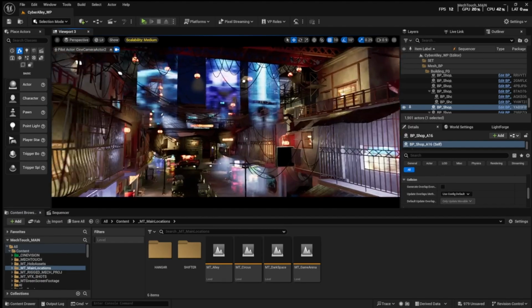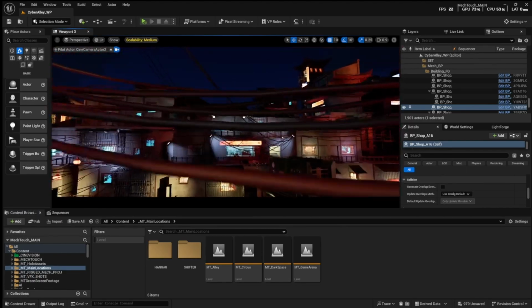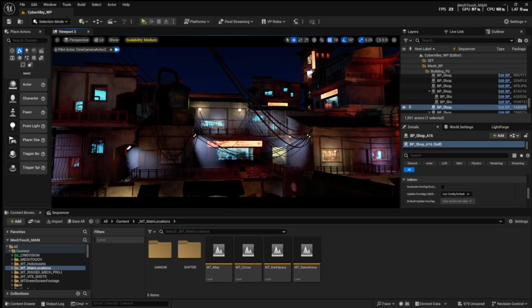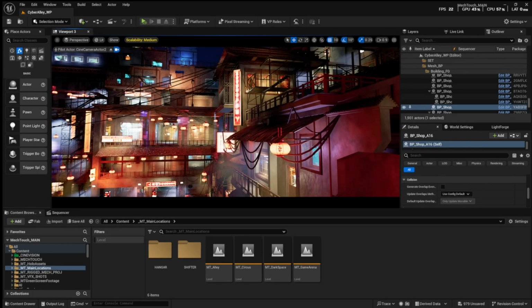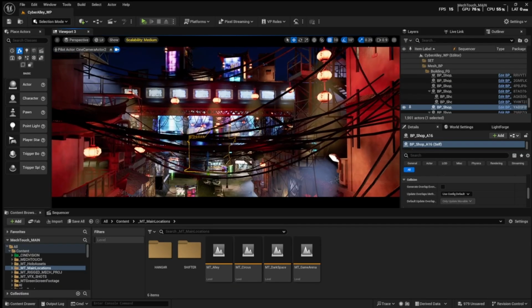We also had an intro shot that we pre-vized that ended up getting cut because they really wanted to just get right into the scene.